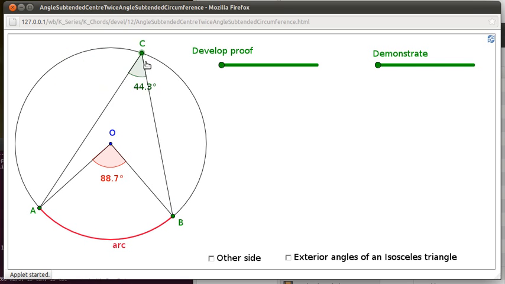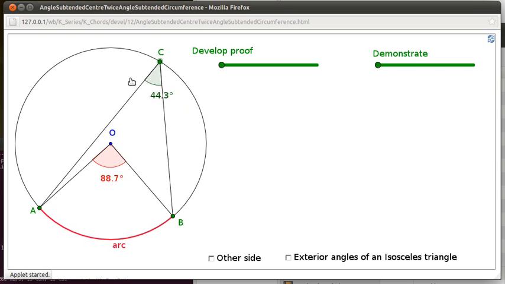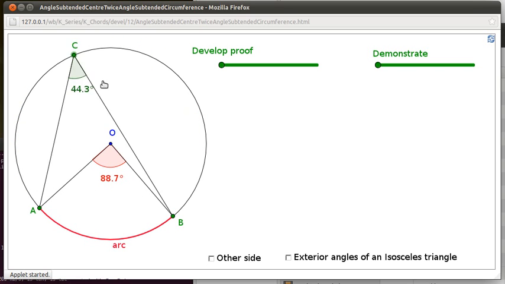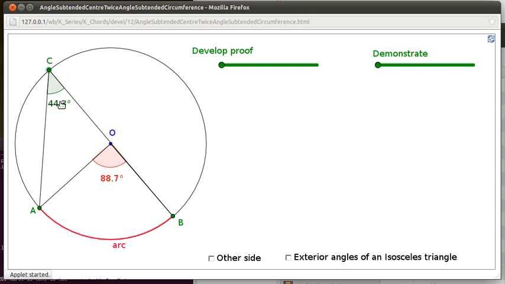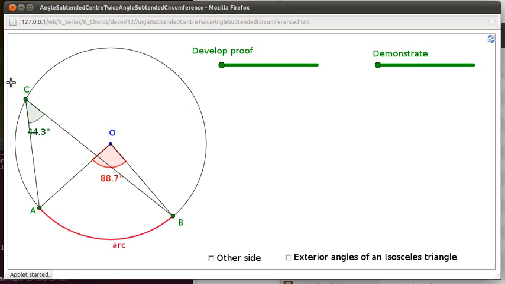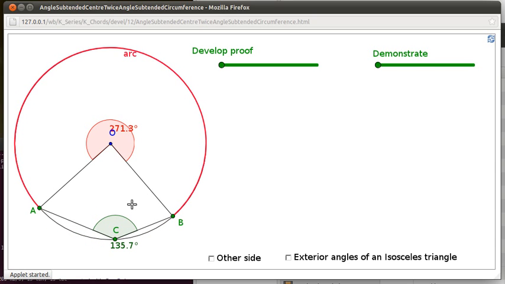But no matter where you put point C, it's always half, plus or minus rounding error of course, it's always half of the angle subtended at the centre. Now if you've seen me avoiding putting the angle C down here, if you do that, then you just change the sense of where the arc is. So now the angle is a reflex angle in the middle here, and the angle stands on the arc and is subtended at the centre, and this angle here is still half. The angle out here is still half this angle, no matter where you put point C.